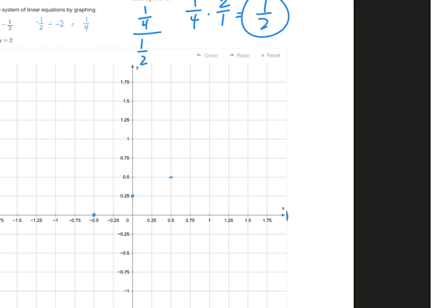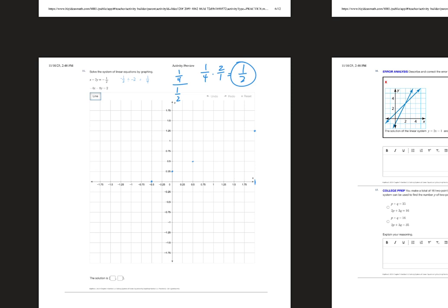So if we were to rise 1 from 0.25, we go up to 1.25. And sorry, you couldn't see me do that. If we started right here, we're going to go up a full 1 and run a full 2. And again, if you were to follow this up 1 block over 2 blocks, a 1, a 2, a 1, a 2, a 1, a 2, we did it. So let's graph this now. There we go, right there.